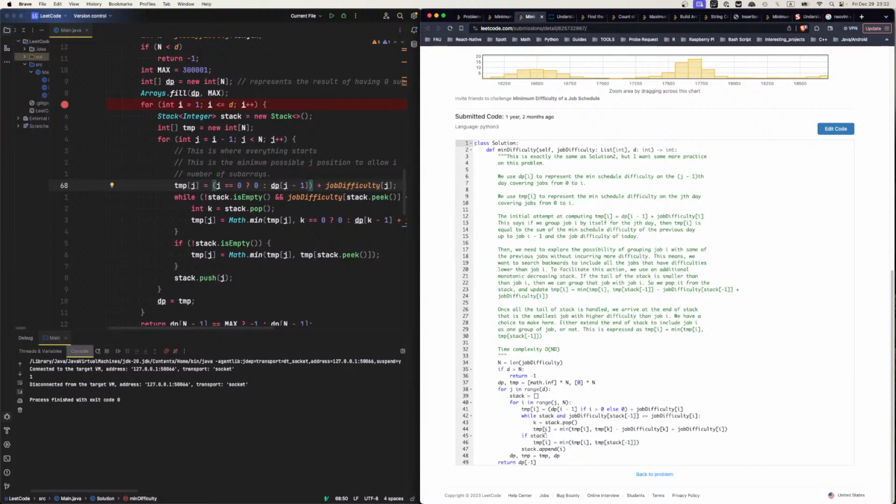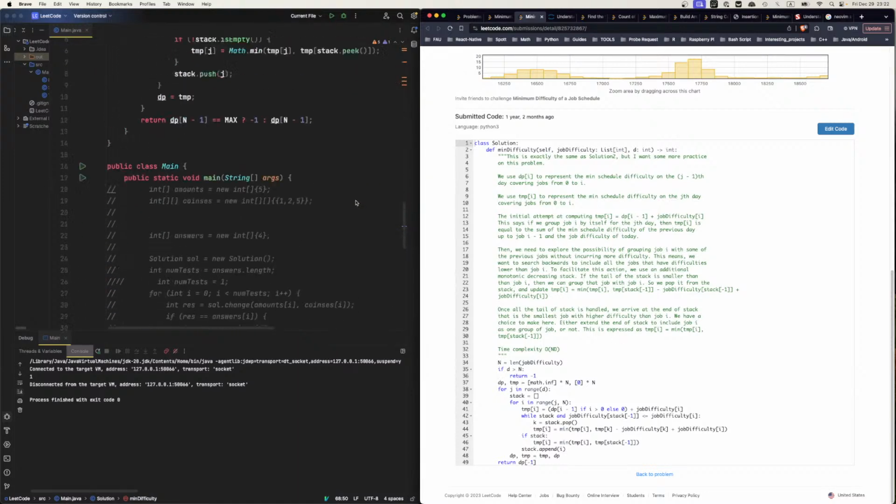So I take this one, so we say the minimum of this minus job difficulty k. That doesn't make sense. That does not make any sense.